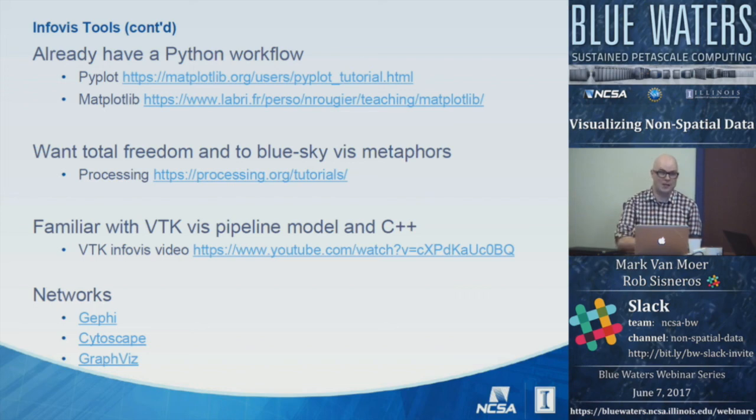And GraphViz. If you have absolutely huge networks, where you actually want to plot networks with millions of nodes in them and you're not worried about interactivity, GraphViz, which I think was originally from IBM or sponsored by IBM, or maybe even Data General or somebody like that, is the way to go. And it is not interactive. You write a file that describes your network, so you have to know how your network is laid out, and then you can proceed from there.